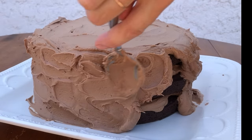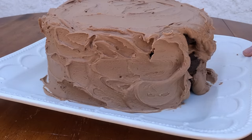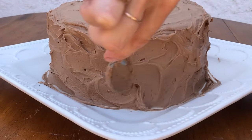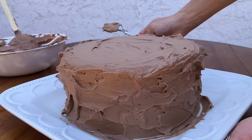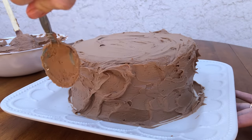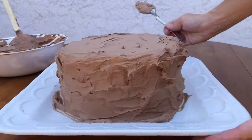With the back of your spoon, spread the buttercream all the way down to the plate — don't worry about making a mess on the plate with buttercream smudges because we'll tidy that up later. Spread the buttercream all the way up to the top of the cake and beyond the top edge to prevent air pockets and to make nice sharp edges later. When you've spread frosting all around the cake, spin it around one more time to check for any thin areas or visible crumbs and spread more buttercream over those.